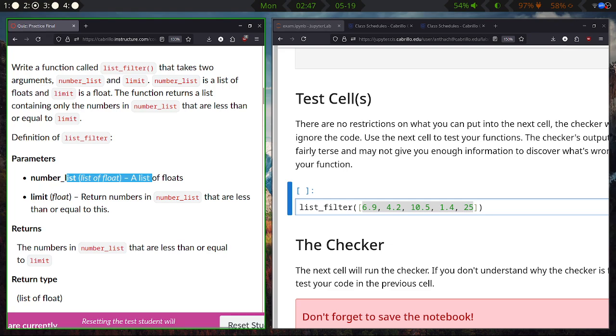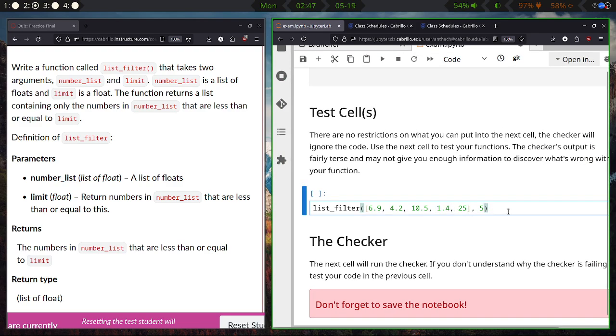It's a number that represents how to filter the list. Meaning that if my second argument were something like 5, this is saying that the function should produce another list that contains only numbers less than 5. So it should contain 4.2 and 1.4.